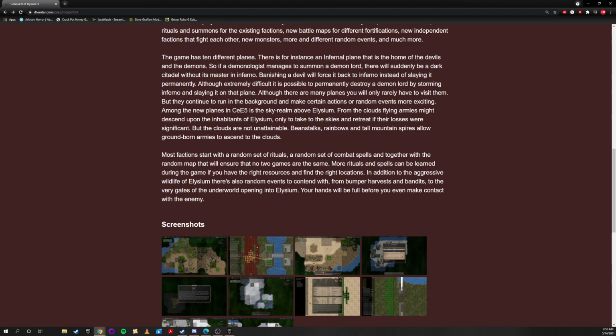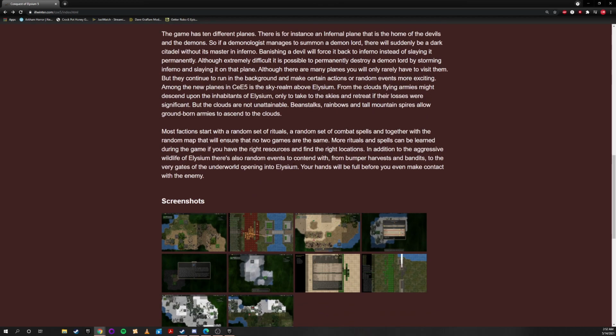So I wonder if they'll add a new level, because currently rituals are 1, 2, or 3 in level essentially, and I wonder if they'll add an additional level for anybody. So in addition to the aggressive wildlife, there's random events to contend with, from bumper harvest and bandits to the very gates of the underworld opening into Elysium. Had that happen to me as well. Check out my barbarian playthrough to see how crazy that is.